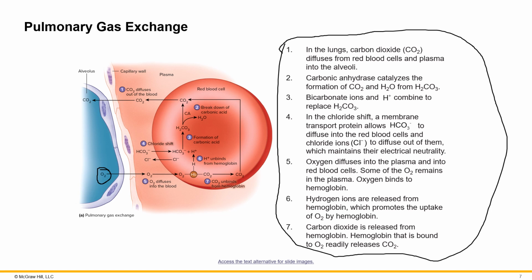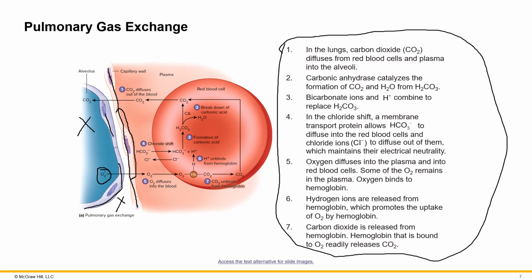So what you're looking at is the alveolar sac, the alveolar cavity. You are looking at the wall of the alveoli right here, your simple squamous or the type 1 alveolar cells. This is the extracellular space right here, and this is the wall of your blood capillary, which is your endothelium, also lined with simple squamous cells.